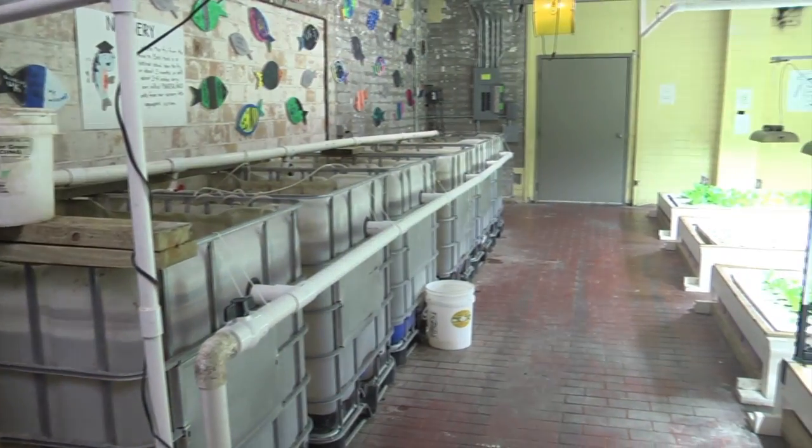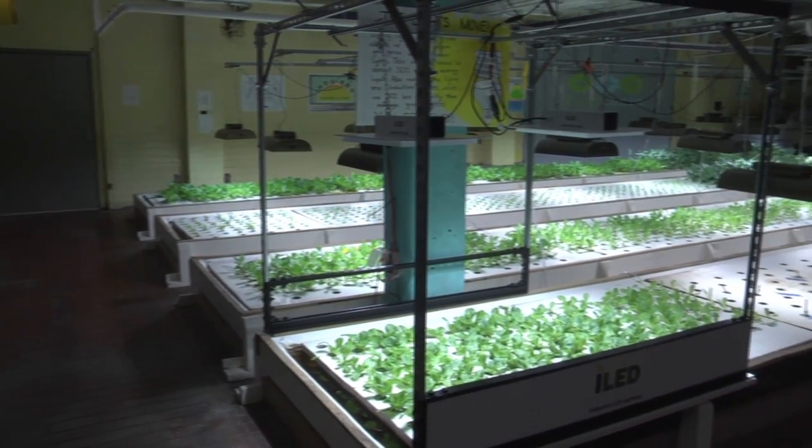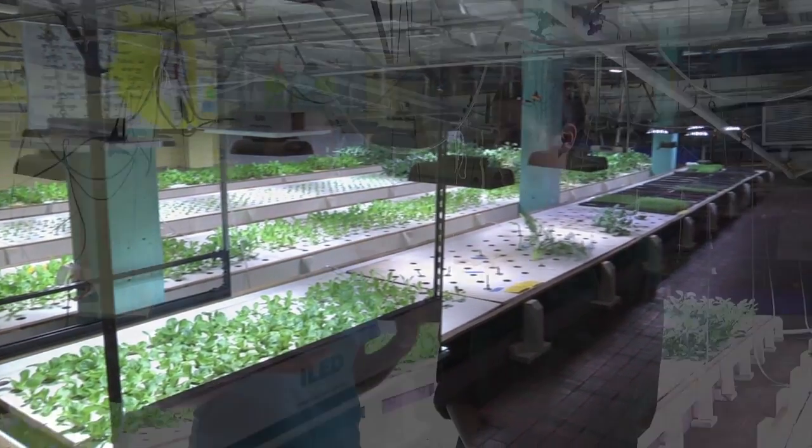Food Chain is here to demonstrate sustainable agriculture in an urban environment and show how you can utilize old spaces. Where we're at is an old bread factory — it was the Rainbow Bread Factory — and we were able to move into this space that used to be the oven room and start producing food here using the aquaponics system. Our goal is to help producers see how you can have sustainable agriculture in a city, as well as reconnect people with their food system by providing a really interesting example of food production.